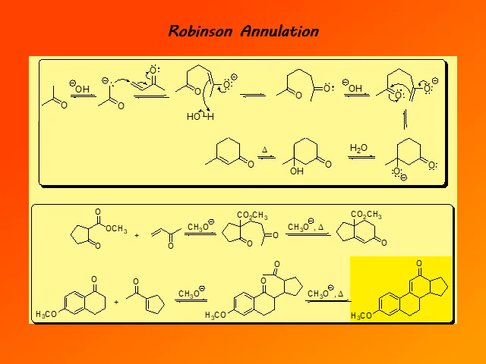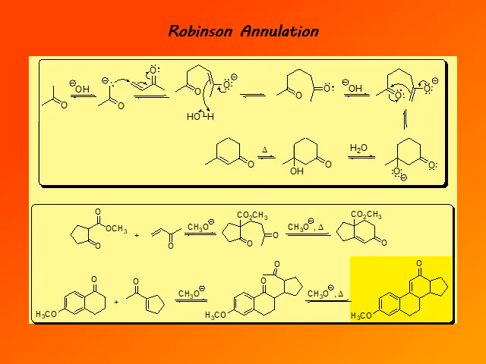The lettering of the rings in a steroid skeleton is that this first 6-membered ring, which is here aromatic, is ring A. The one attached to it is ring B. Then the one that has the double bond and carbonyl group is ring C, and the 5-membered ring is ring D. So that explains why in the previous example, I said that rings C and D were formed. So this 6-membered ring that corresponds to ring C, and the 5-membered ring that is ring D of the steroid skeleton were formed in Robinson annulation.